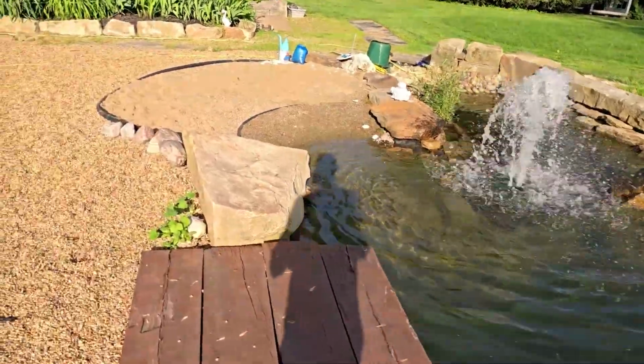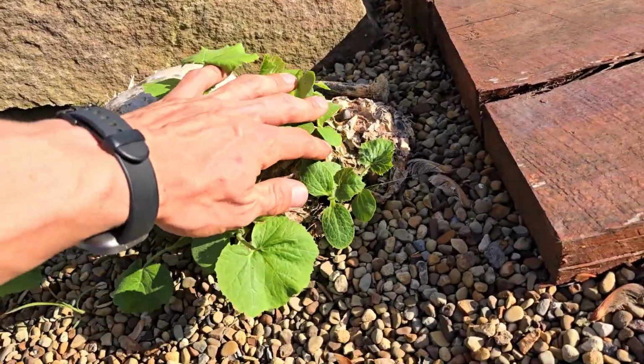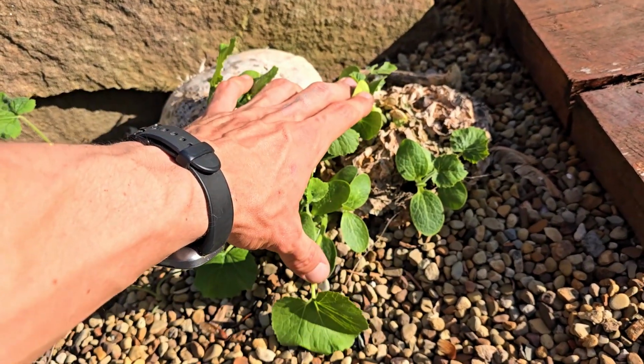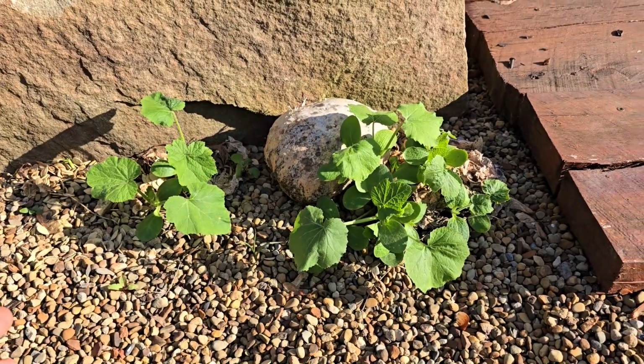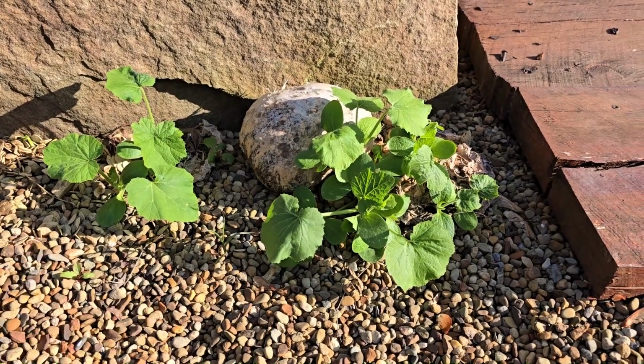Since we just turned around here, check out these pumpkins. I'm not really trying to brag about the system, but I left these pumpkins here all winter long and they just completely rotted in place, and then eventually they started sprouting their seeds when the weather warmed up. Like I was saying, I'm getting a bunch of volunteers right now, so I'd love to come in here and separate these out and get them planted so they can keep growing on their own.